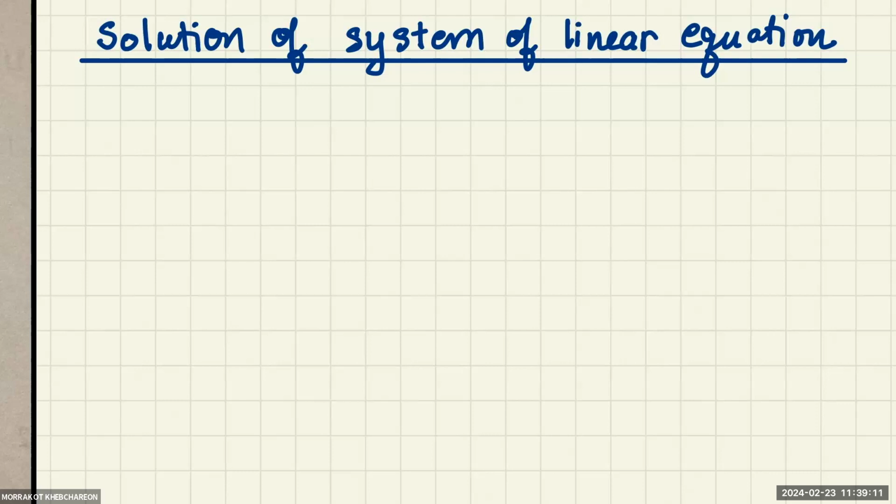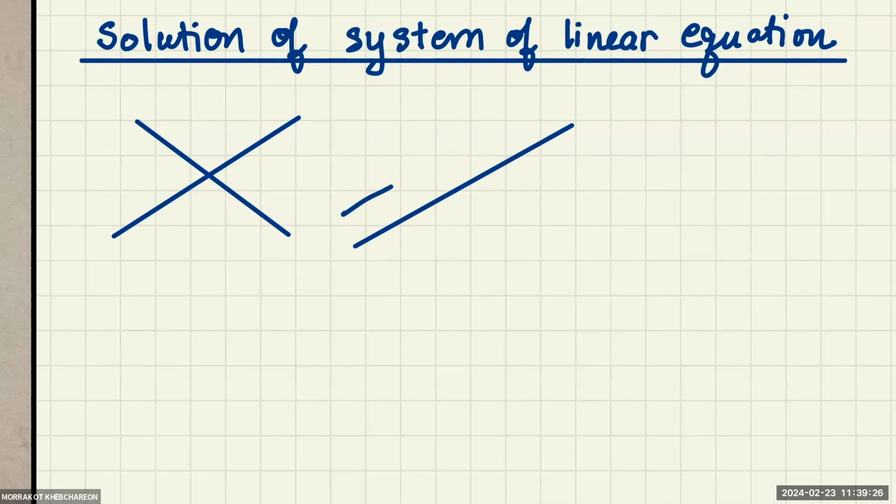Say you have two equations that cut at only one point. You might also come up with a case where these two lines are parallel to each other. Or you have one line and then the second line, which is exactly the same. Okay? So it means there are so many solutions for the third case.